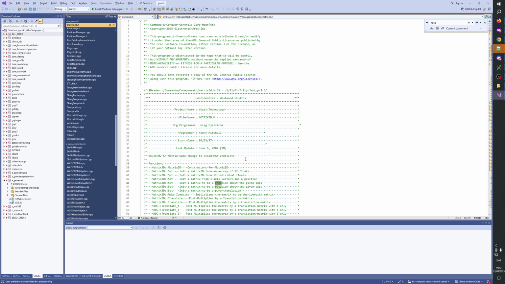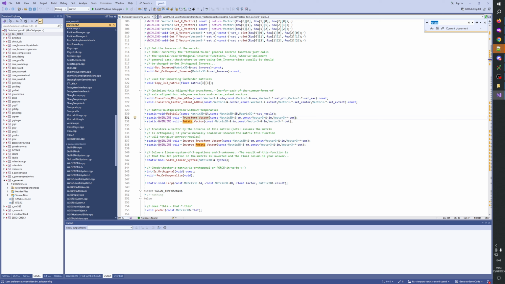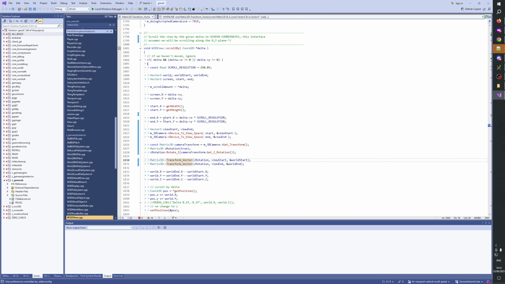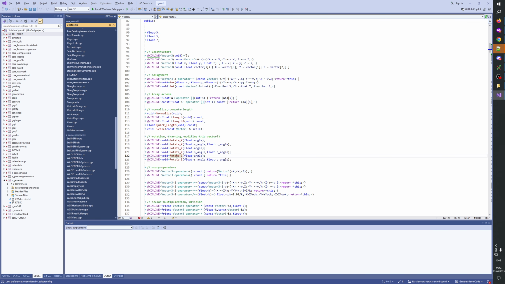Rotate. Matrix. Rotate vector. Let me go to vector 3. It does have rotation.